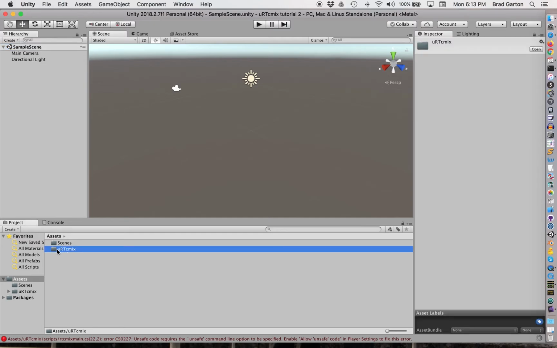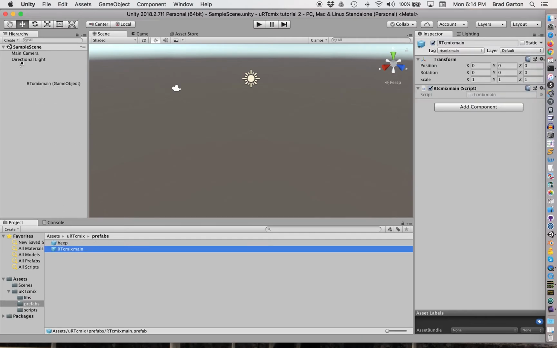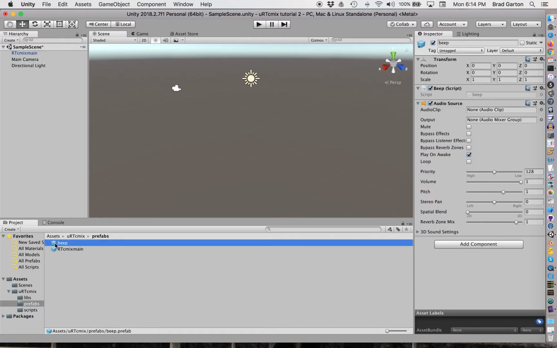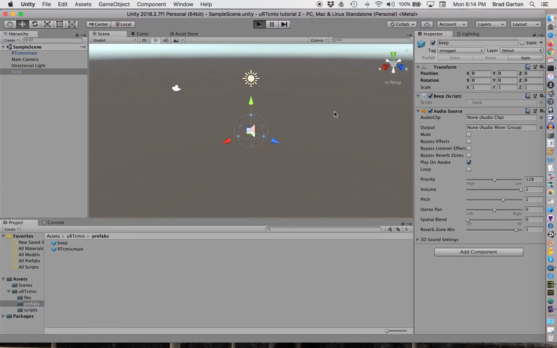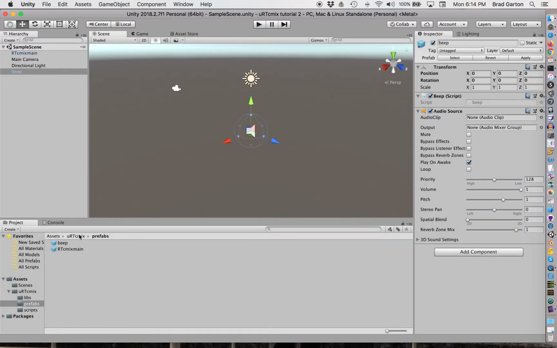All right, let's set up our environment here. Wait for the error to clear. Go into our uRTcmix prefabs, and we'll find our RTcmix main object, pull it up into our game object hierarchy. Now we're ready to go. Let's work with the beep prefab again. That's that very simple thing that just generates an 8.7 second long beep when we play the scene. In fact, let's just verify that it's working. Hit play. There's our beep.